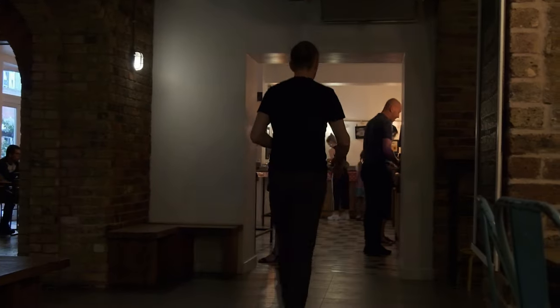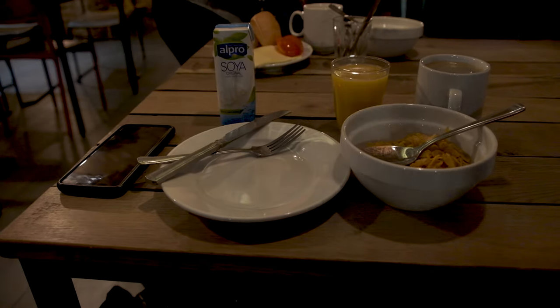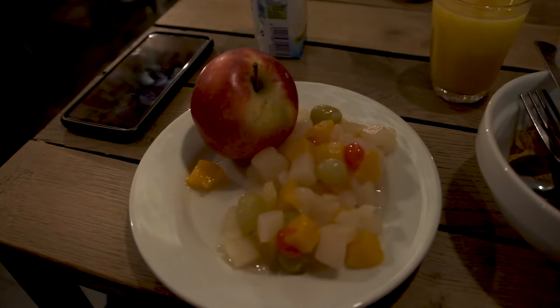And with that, you basically have a buffet style, so there's a lot of choice. You have fruit, vegetables, a big bowl of mixed fruit. You have yogurts, different toppings, granola, muesli, oats, as well as cereal. They mainly have just cow's milk in a big jar. I asked if they have any vegan options, and the guy gave me a specific oat or soya milk, really handy. I enjoy that. Coffee machines, there's a few of them and they're all great. I've only had Americano and espresso, and it tastes fantastic.